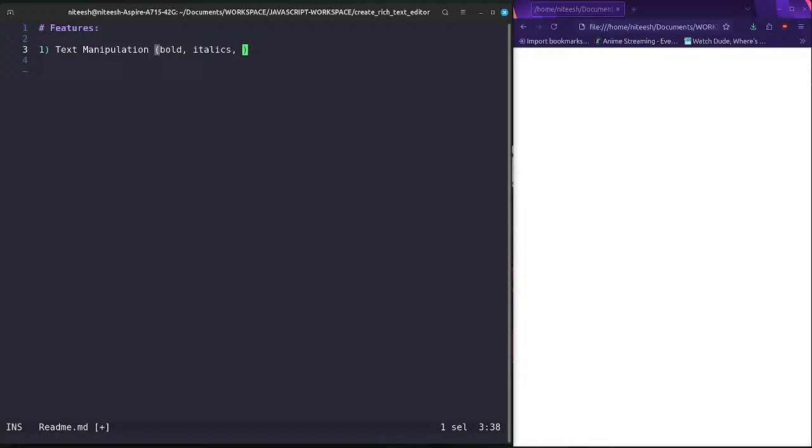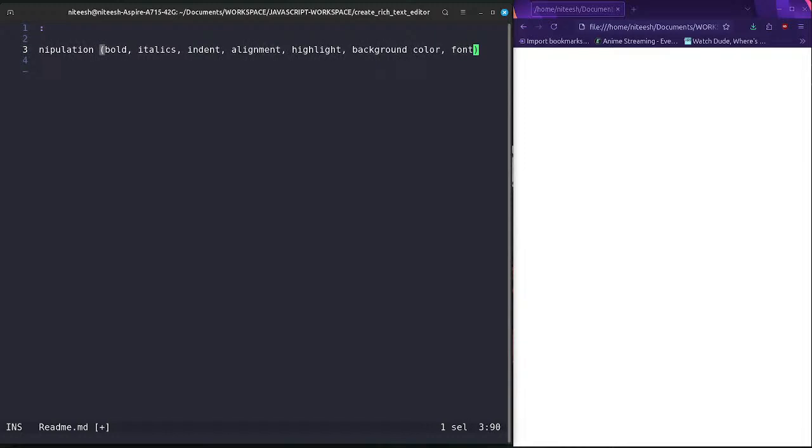Like indent, alignment, giving color to the text. So I will write highlight. Okay. And bold, italics, indent, alignment, highlight, background color for the text.